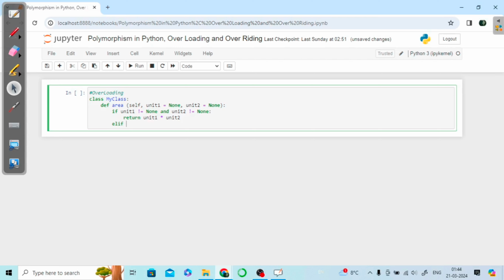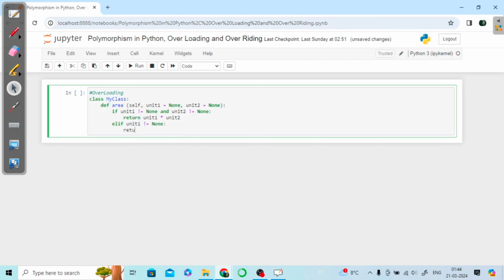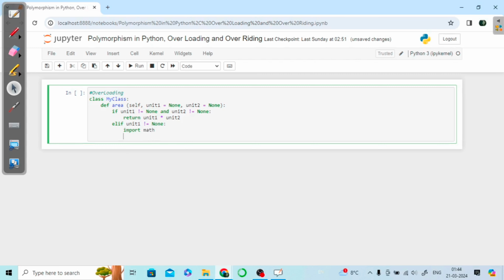If unit 1 is not equal to none, then, let's say, import math here, and return math dot pi into unit 1.